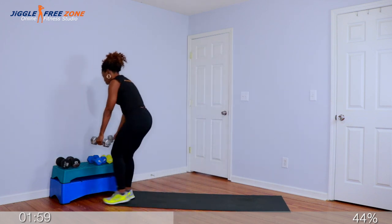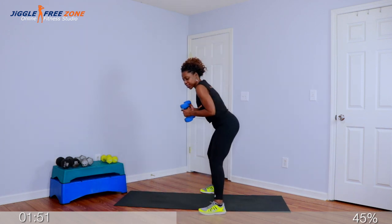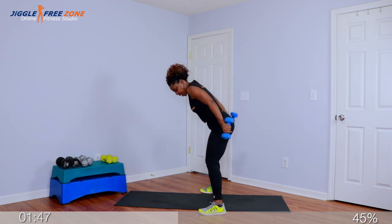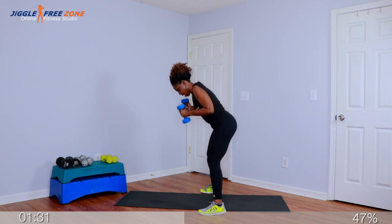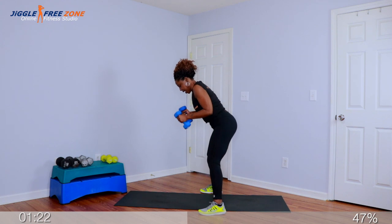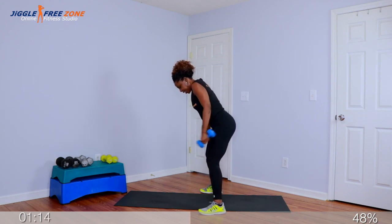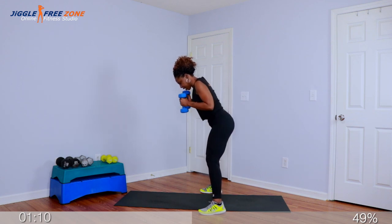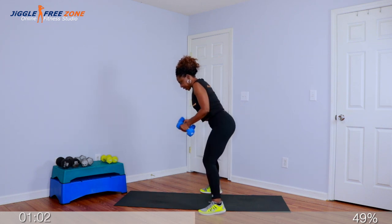Go ahead and level down a couple pounds for triceps. I'm going to use my 8-pound weights for the second round of triceps. Go ahead and hinge up the weights, bring the weights to the chest, squeeze it up for two. Eight — contracting at the top — seven, six, five, four, three, two, last one. Switch to the left leg — squeeze it up for 8 singles: eight, seven, six, five, four, three, two, last one. Excellent job.